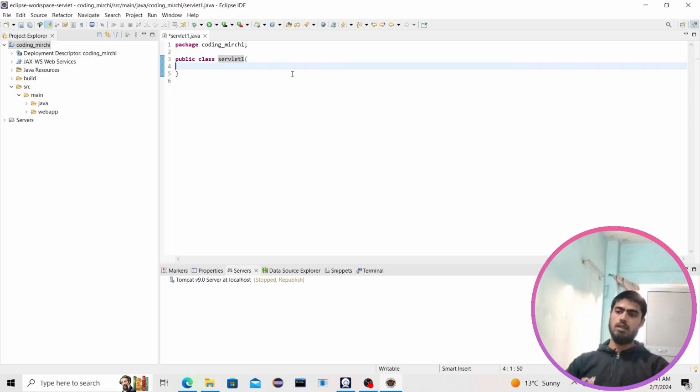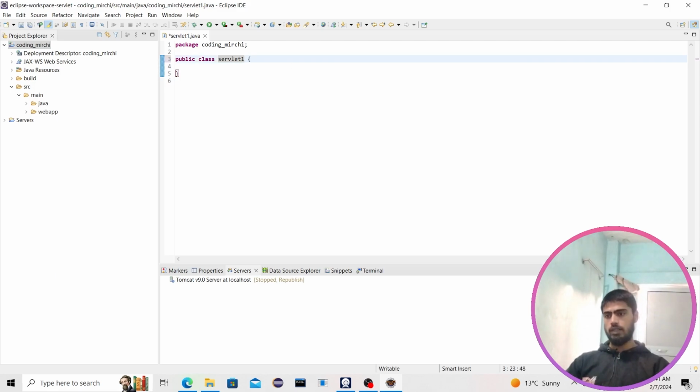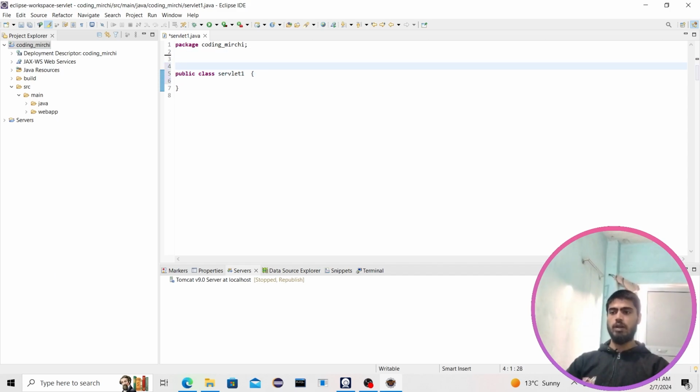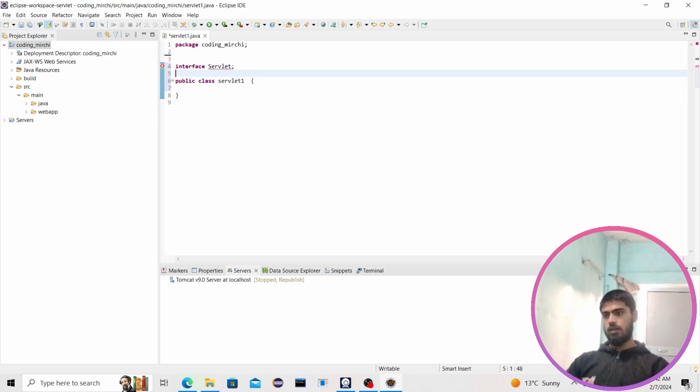So let's create the servlet by implementing the servlet interface, or maybe by extending the classes that are already implementing the servlet interface. So what are the classes that are implementing the servlet interface? Let's see that before we implement or extend any interface or class. We have the servlet interface, and the servlet interface is getting implemented by the generic servlet class.